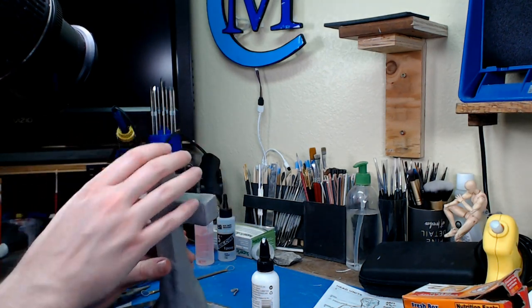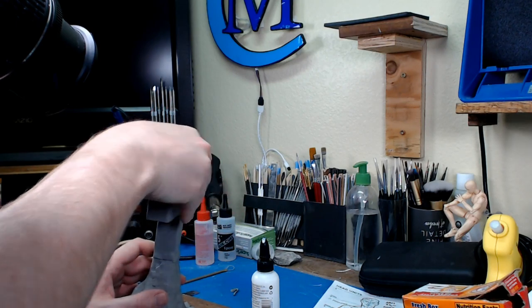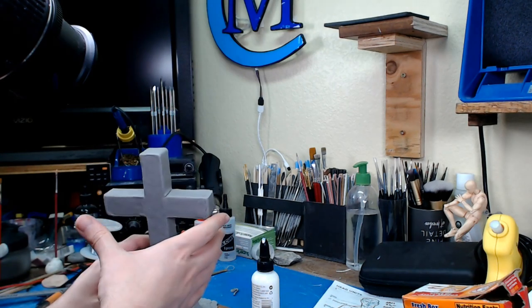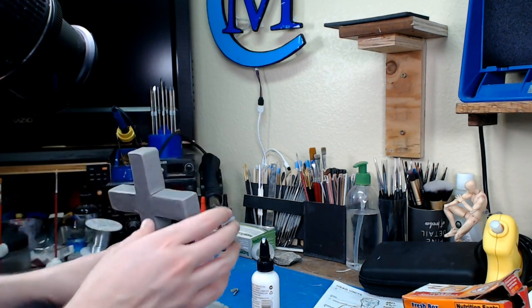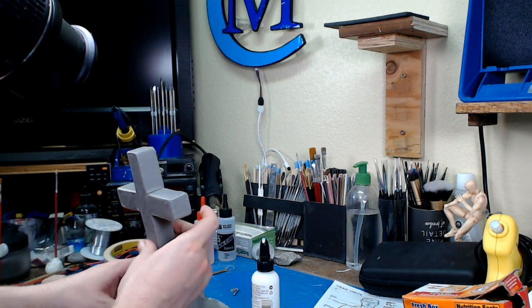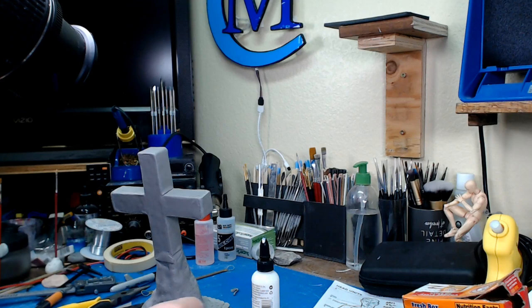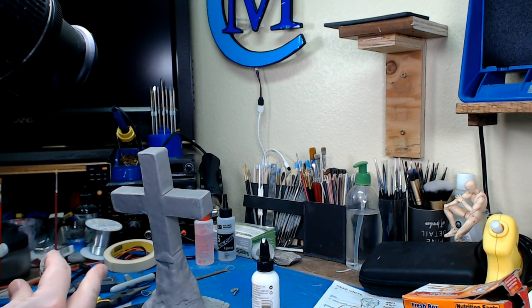All right, I'm just going to smooth out the edges a little bit. I'm not going to go too crazy with it because it is going to be textured, and I am going to add more dimension around the edges as well, so it'll hide all of that. But basically what we want to do now is texture the inside part, as it'll be a lot easier to do it this way. Then I'll probably bake it in this form, add the extra layers on top of that, texture that, and rebake it again.